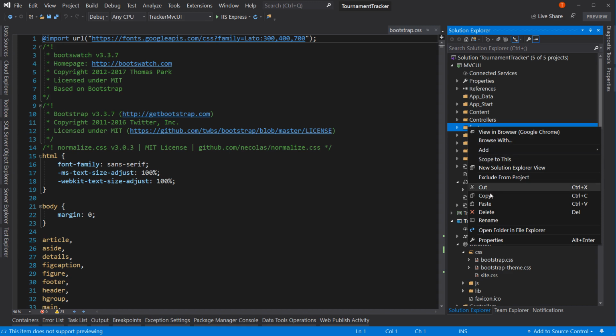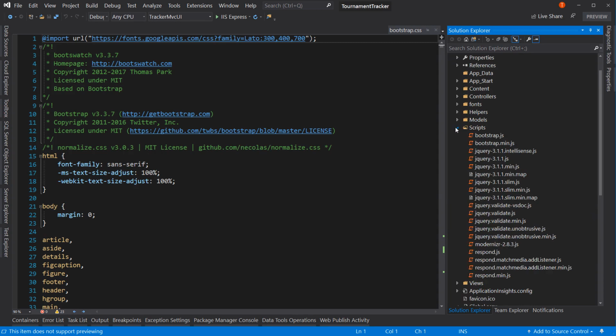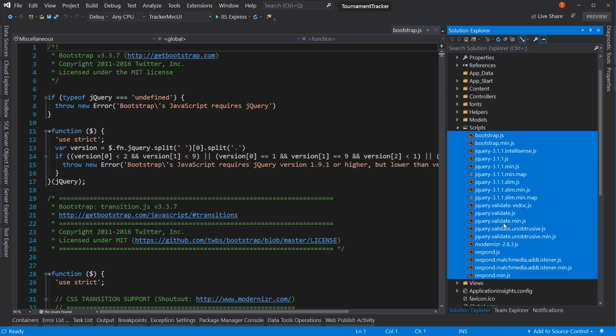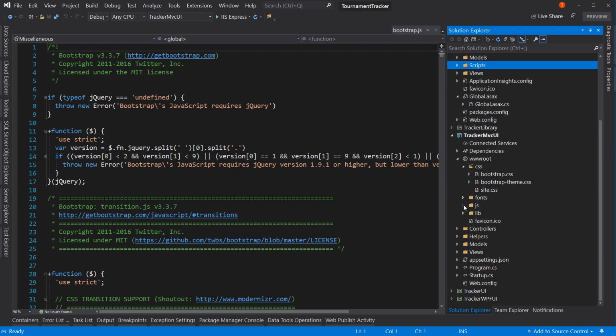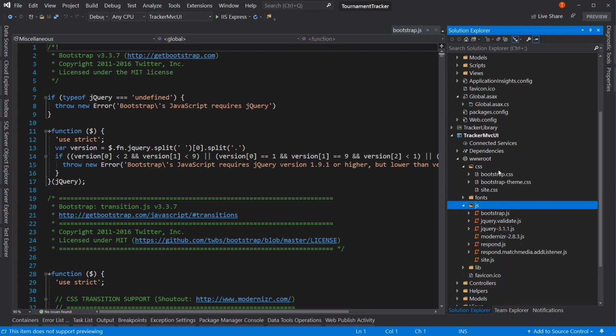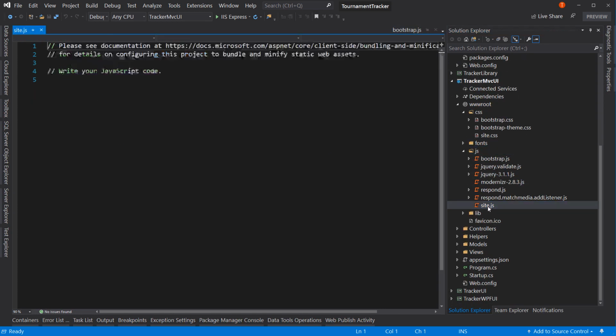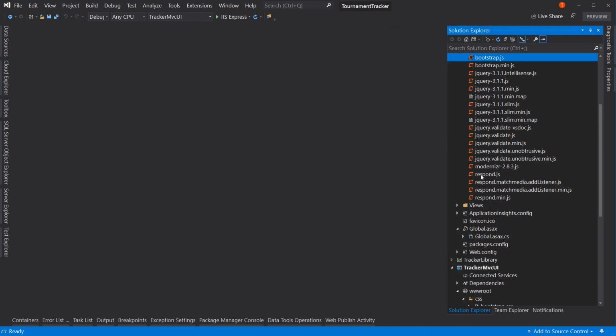Now we have fonts. I'm going to copy this, and I'm going to paste this right in www root itself. So there's a fonts. And then we should have in here our scripts. We do. It's a whole bunch of scripts. I'm going to copy all of these. So copy. And then I'm going to come down to my JS. I'm going to paste all these scripts. And I do have a site.js still, which has nothing in it, and that's okay. I want to leave that there.